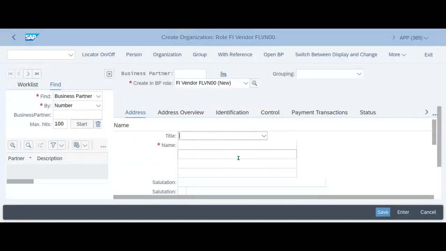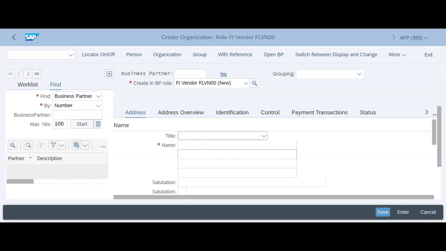And this is a relatively new transaction under the SAP HANA S4 system. Rather than creating vendors or customers separately, all of them are initially created as a business partner, then we assign different roles to this partner. So this partner can be a customer, a vendor, or an employee, depending on the transaction involved. So it saves the company from having redundant data.